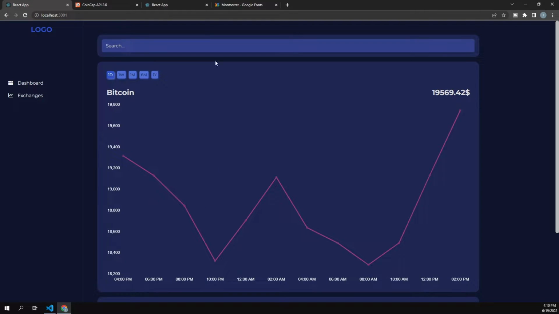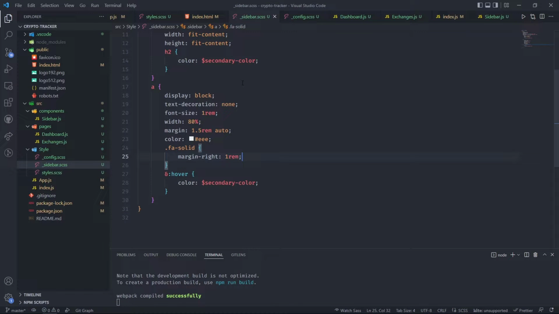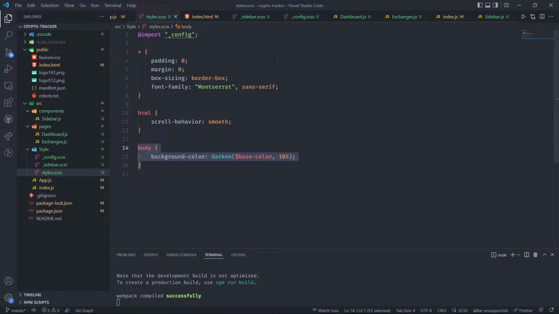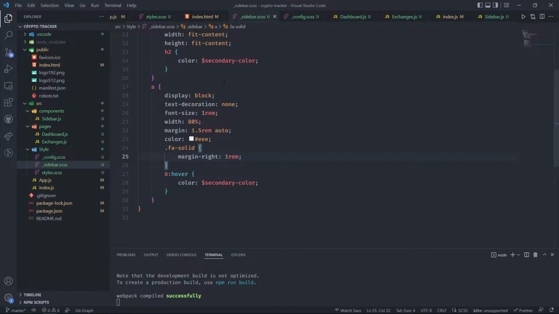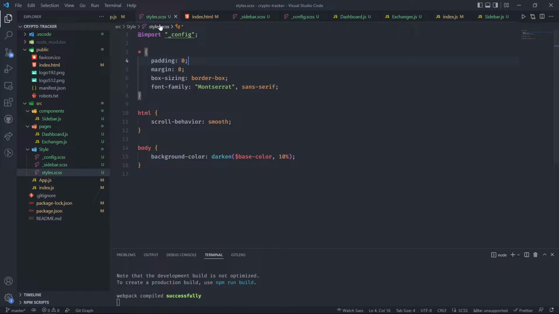But right now, if we go to our page, you see there are no styles, and it is because we first need to import our sidebar. So we need to import it inside this styles.sass file, and we are importing it here because this will be the only file that we want to import in app.js.